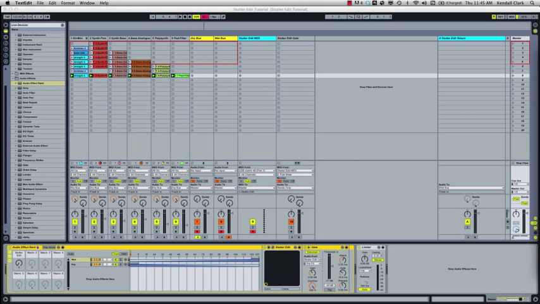I personally prefer to use the return channel method. I use an APC40, and if I use the master channel method, that means that my device control knobs on my APC40 must be focused on the master channel in order to use the effect. You could of course hard map the macro to a dedicated knob or fader to remedy this.